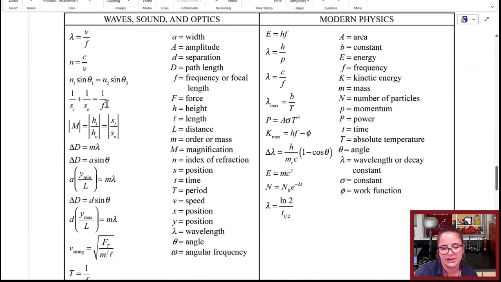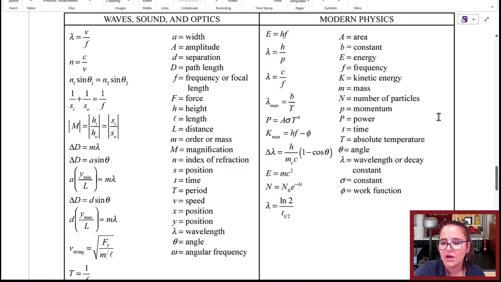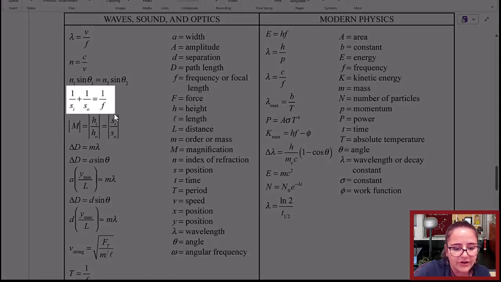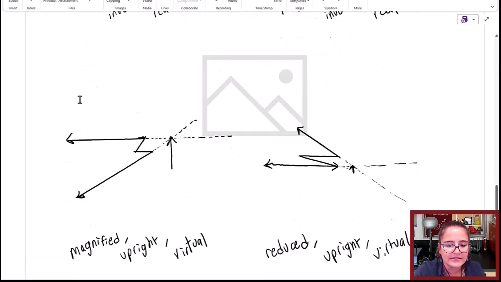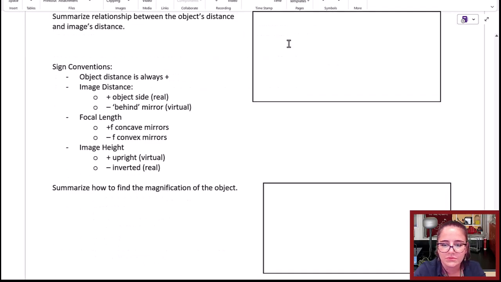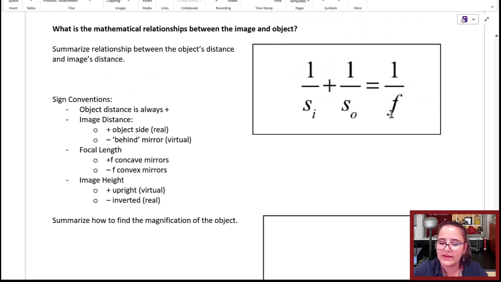And this is the relationship for mirror images and object's images. I'm just going to screenshot it for us. It is 1 over S1 plus 1 over SO equals 1 over the focal length. Okay, so in this, SO is going to be the object distance.